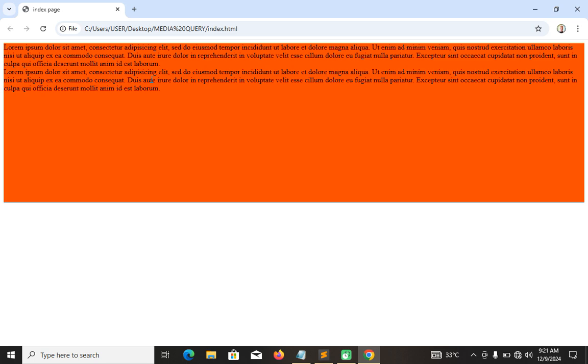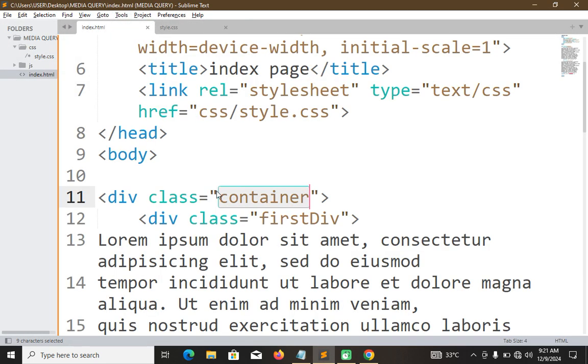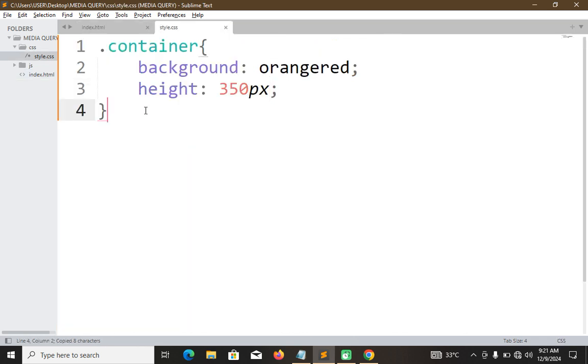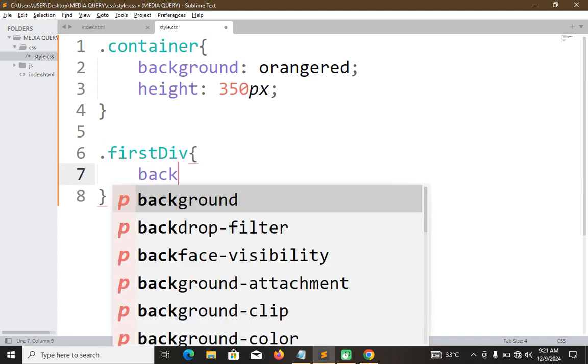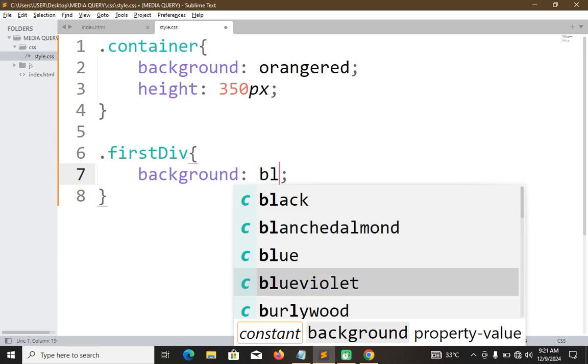Save. Nice. Now let's give each of the divs, first div a background color, second div a background color. Remember, because it's a class we use a dot sign. We'll give it a background of, I think, blue violet.